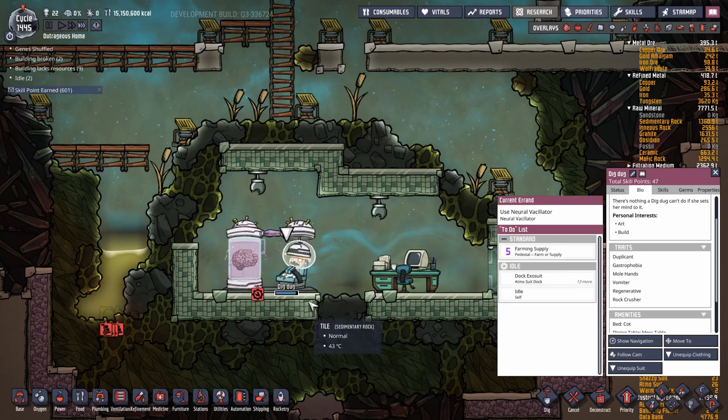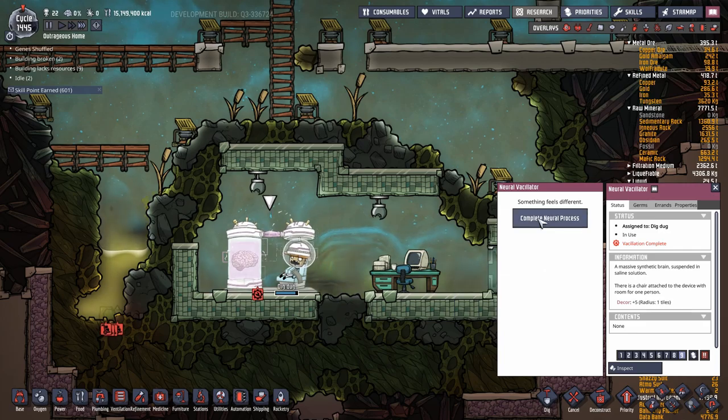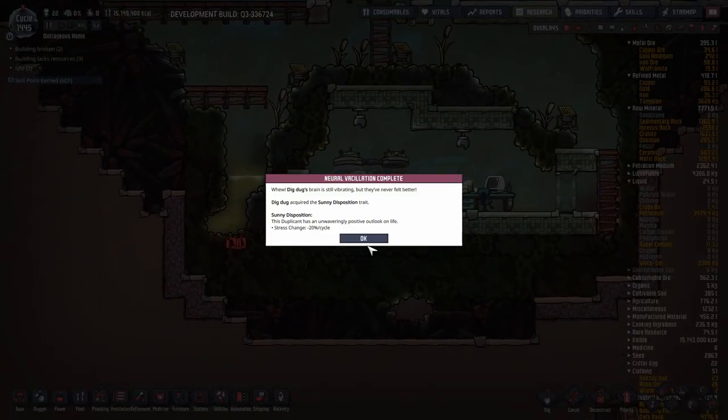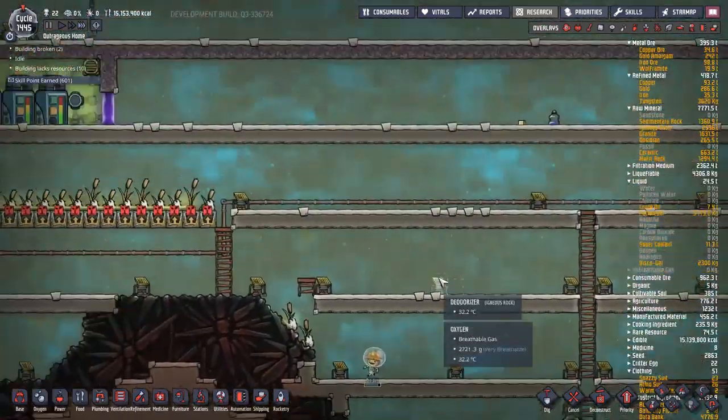Let's see what Dig Dug manages to get out. Oop. I think they like it. Okay, let's complete that neural process and see. Oh, Sunny Disposition. That's not what we were looking for. Damn it, Dig Dug. Damn it.